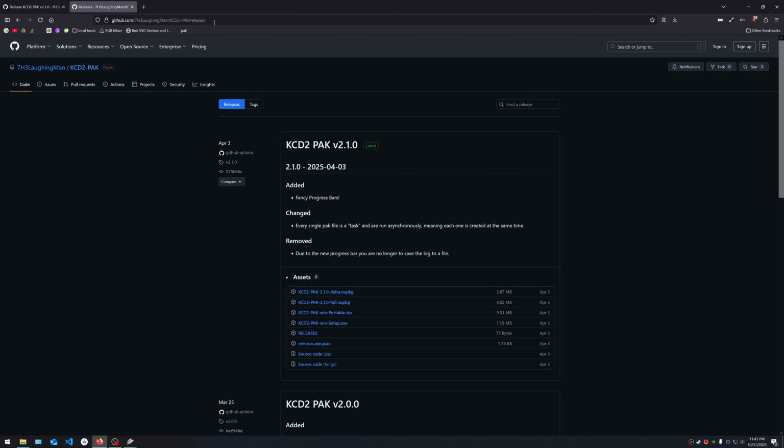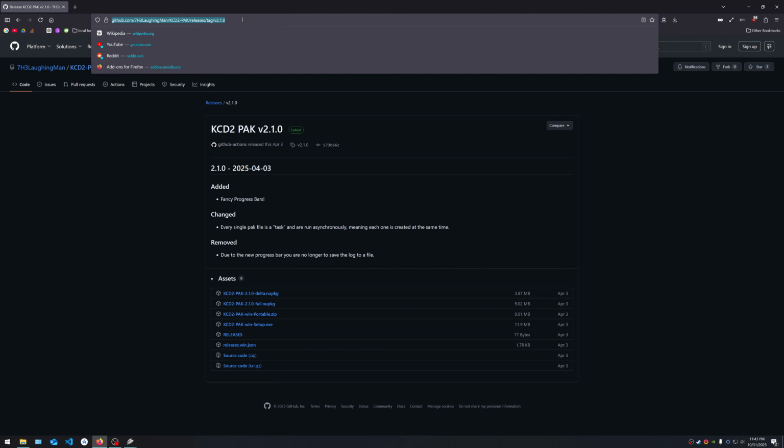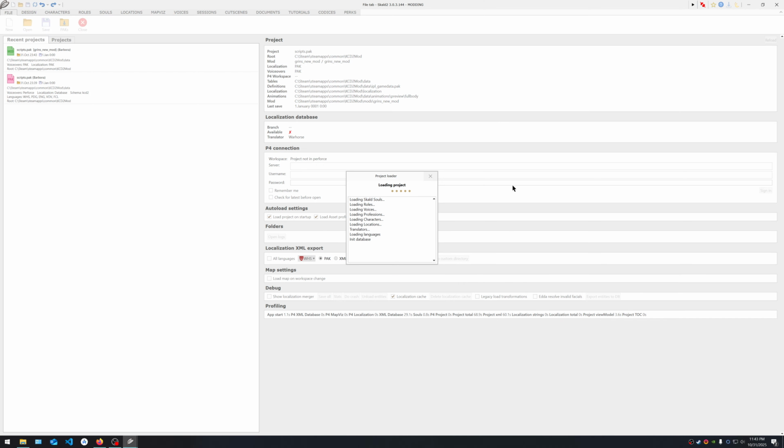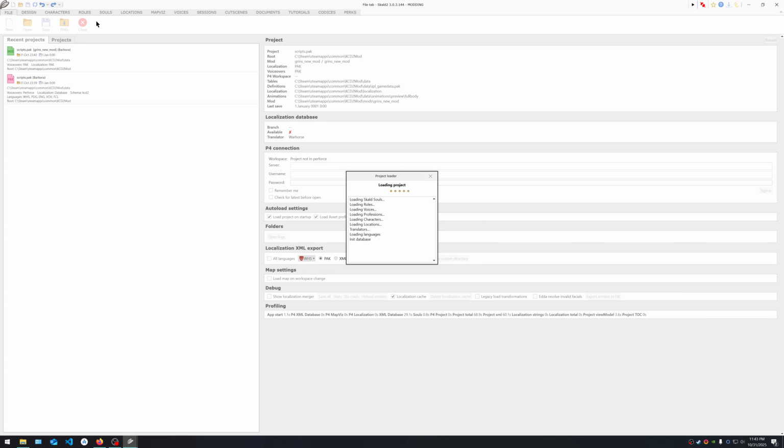But yeah, I'll leave a link for this in the description. I believe there's a way to mod the game while having Skald running, but I haven't figured out how to do that yet. So what I do is I mod the game, I pack the mod, and then I actually run the game and check to see if my mod's working. It's very tedious, but it's really fulfilling whenever I see that the mod is working.